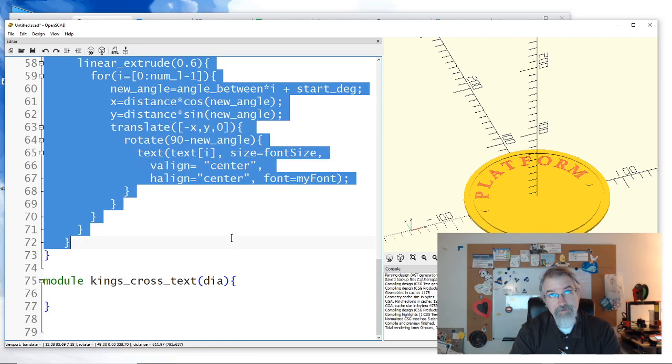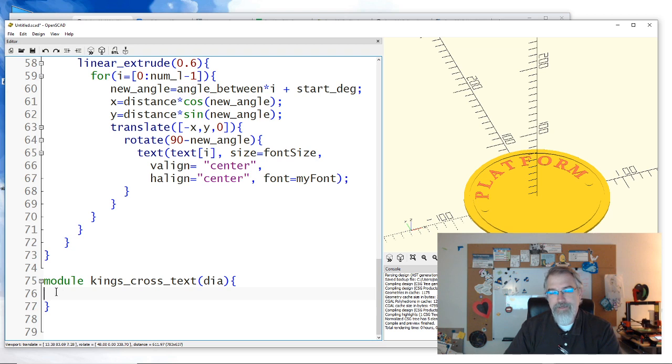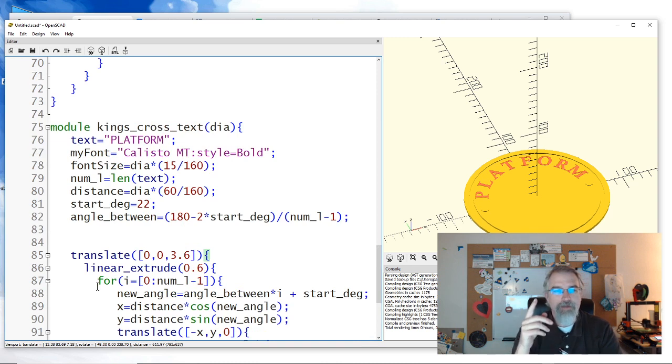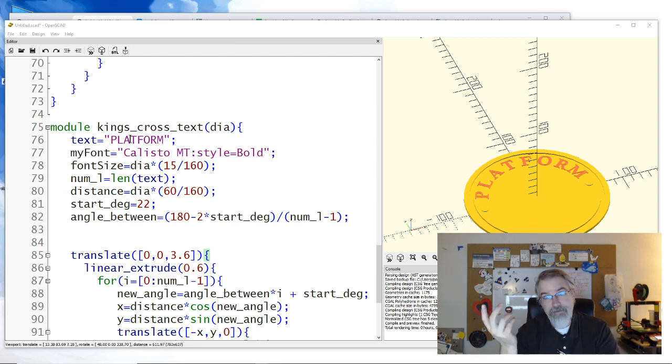And in fact, I'm not going to do it in this video, but this platform text is on the top. You could, if you wanted to do it evenly, you could pass in some more variables, and you could flip it and do it on the bottom. So you could make this and then pass in the variable of the text. That's a cool class. So that's a cool example. So I'll do it in two just for convenience sake. But this could be consolidated into one module where you pass in the text and you could pass in the angle, and then there's some cool things you could do.